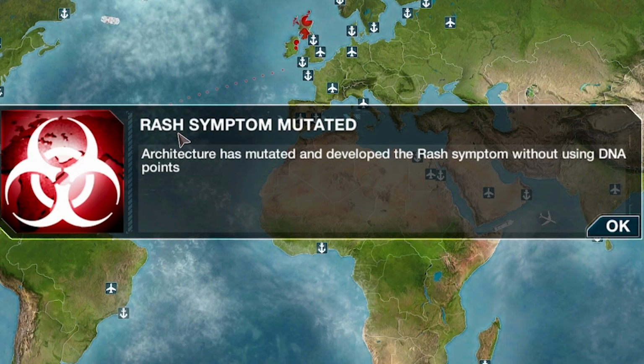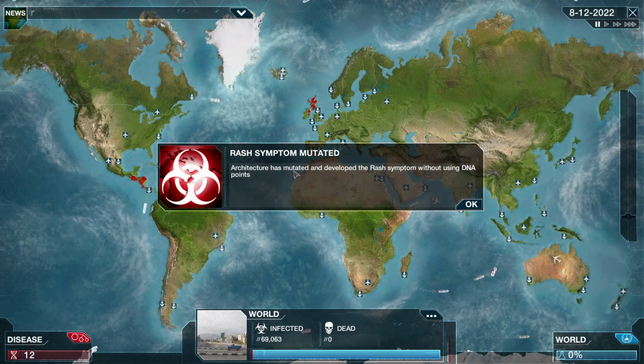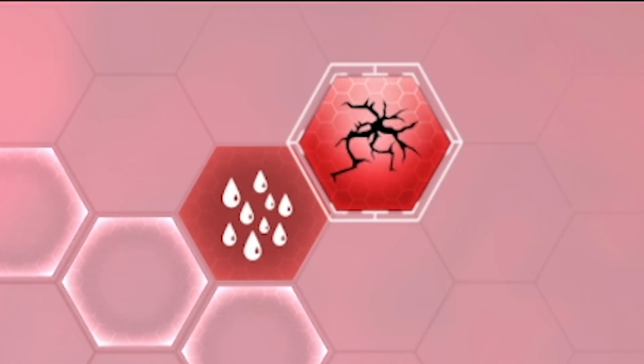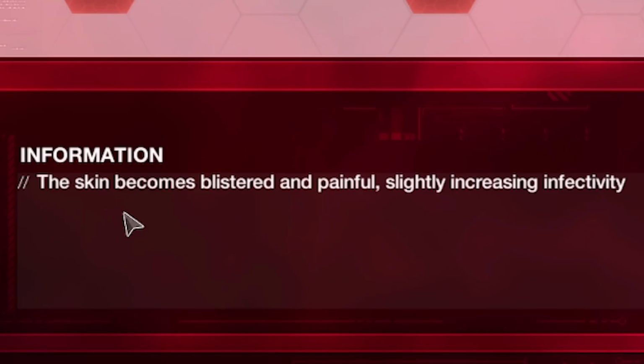Nice. Oh, and it's mutated on its own. So I didn't do this. Basically, sometimes in this game, the virus will just mutate on its own, and it's developed a rash symptom. So if we go into the symptoms, this is the rash one. As you'd expect with architects, their skin becomes blistered and painful, which slightly increases infectivity, which is quite good, actually.